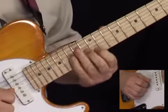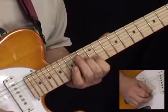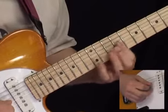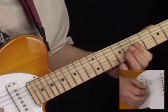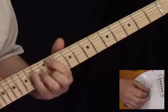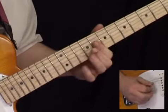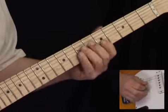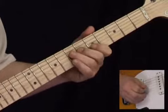Okay, so for this one, we're going to start up here in the 12th position on strings 2 and 3 and go down from G sharp to B to a whole step down to F sharp and A, then down to E and G sharp, half a step down, another half a step down, another half a step down, another half a step down. So 1, 2, 3, 4. When you get to the last half step down, which is C and E, you play C, A, C, A.